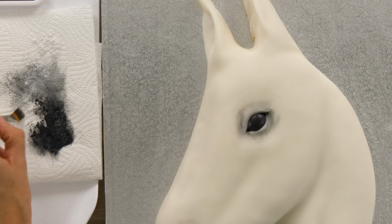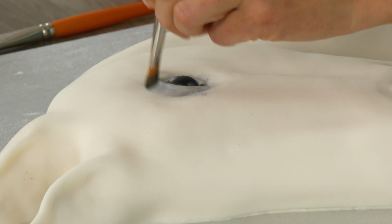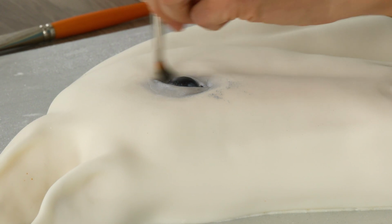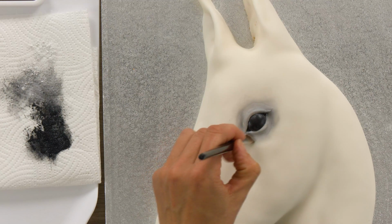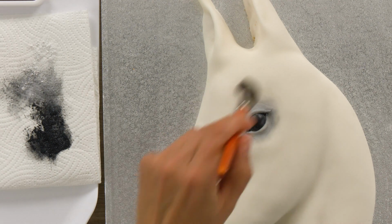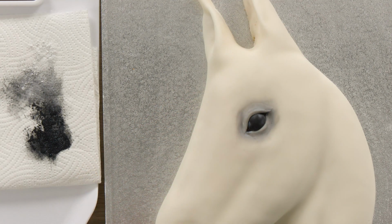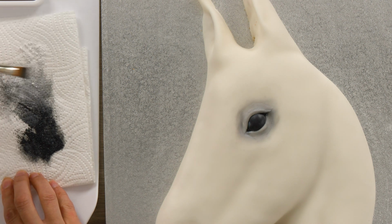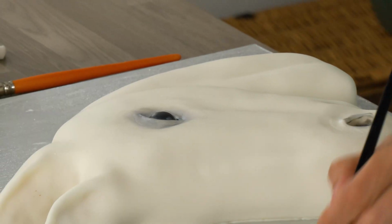Okay, and then I'm just going to go over a little bit more and just start to blend out a little bit, really blending. There we go. Okay, right, get rid of the excess. Right, now that's the kind of base done in terms of my eye and nostril with the black and white or the grey. I'm going to now go a bit further out actually onto the neck and the rest of the unicorn. Just a bit more detail.